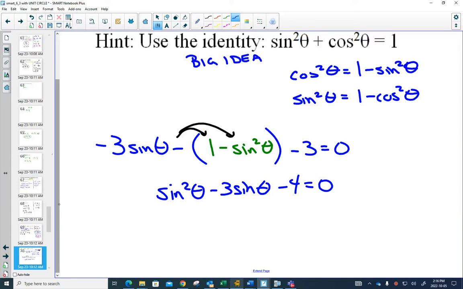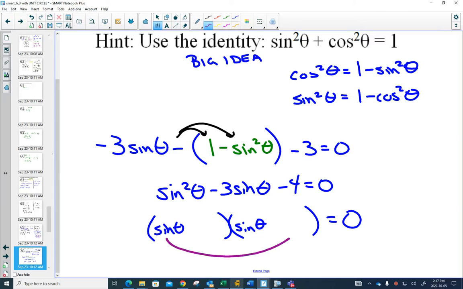Everybody okay with that? The negative times the negative gives me a positive sine squared. I wrote that first because it's squared. Then I still have the minus 3 sine theta from there. I just wrote that second so that it's in the order that's nice for factoring. Again, using the same technique for factoring. The only way to get sine squared would be sine theta and sine theta. Ooh, for 4 you have options: 2 and 2 or 1 and 4. But you need your outside and your inside to make minus 3.